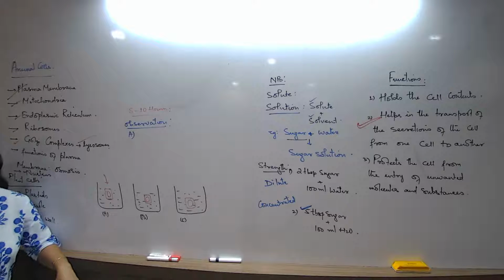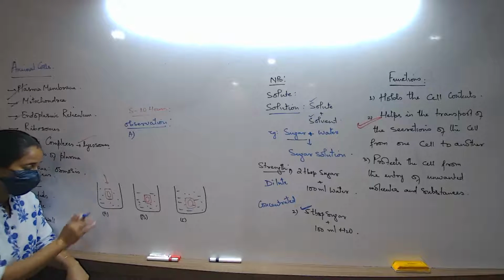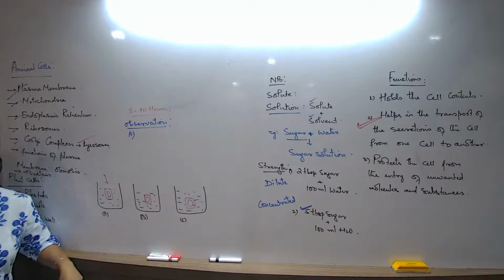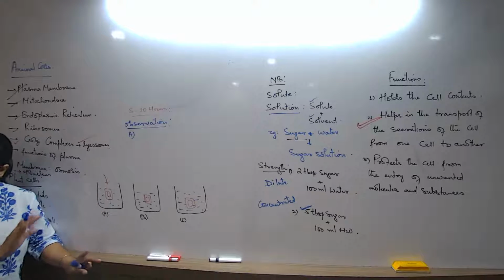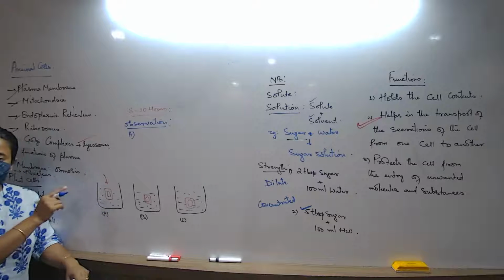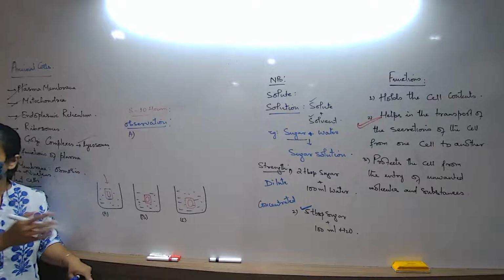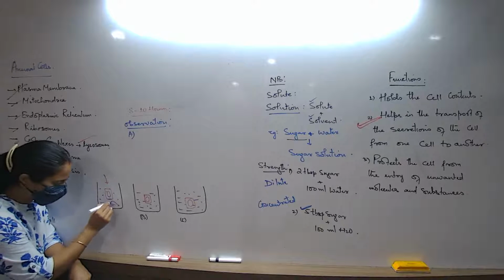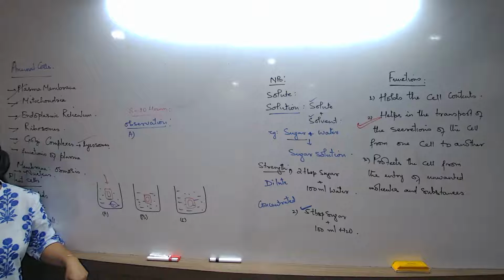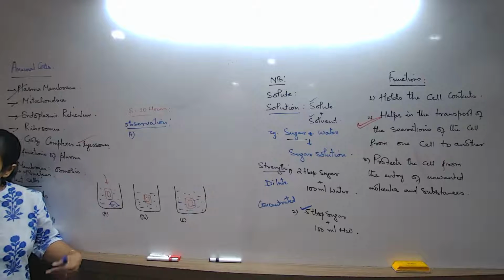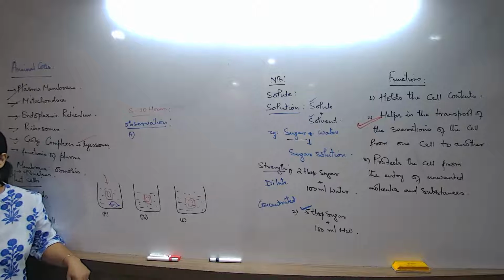In the first beaker, we saw that the cell is remaining exactly the same. There is no change in the plant part. Again, I tell you, we are trying to show the cells for ease of understanding. Actually, it is just a part of the plant that you take. But हम cell क्यों draw करते हैं? So that we are able to express nicely, we are able to understand nicely.